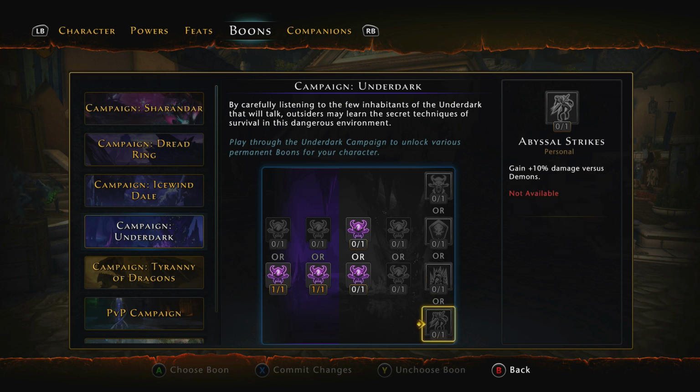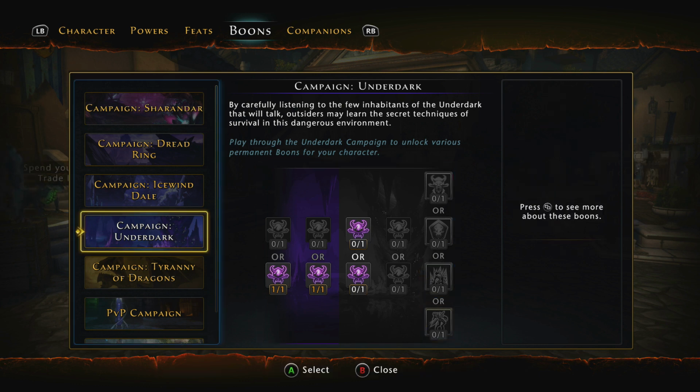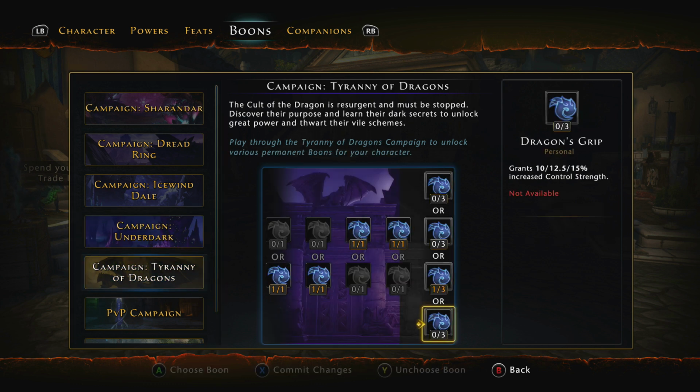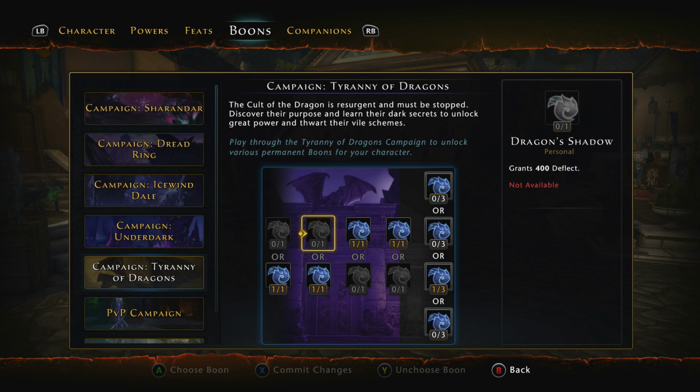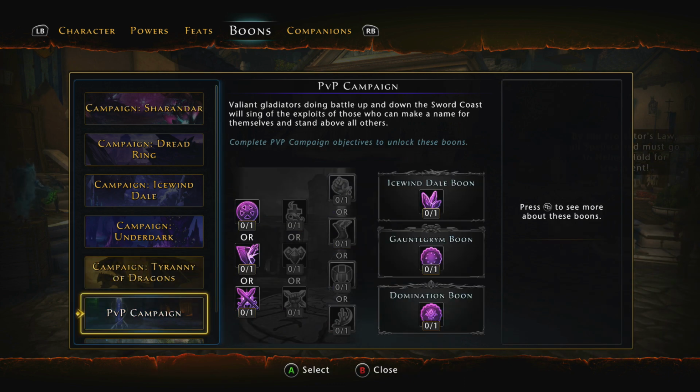that one. Gain 10% damage versus demons, purely because this one is outright slaying them. So it's a bit of a, like, you've got to kill them, really, rather than being able to just generally do more damage. Then the Tyranny of Dragons, you're going to want power over hit points. You're going to want crit strike over deflection. You want defense over armor pen, lifesteal over regen, and then you're going to want to fully max out the critical severity. Again, it's just a no-brainer as we're such a high-class build.